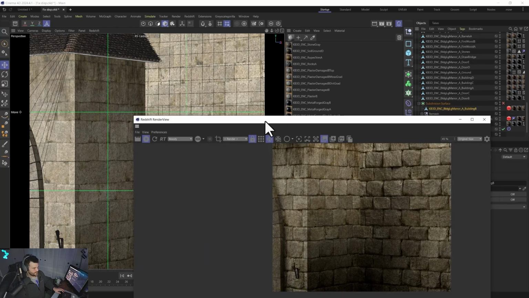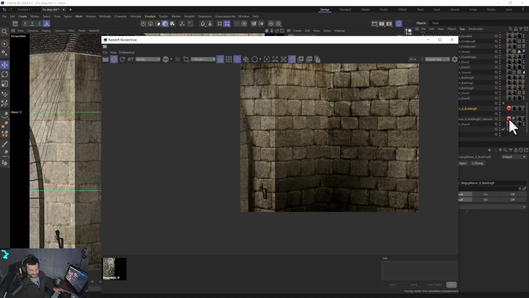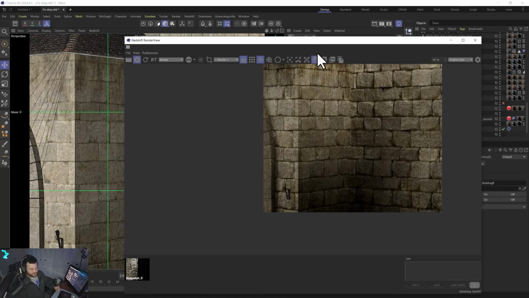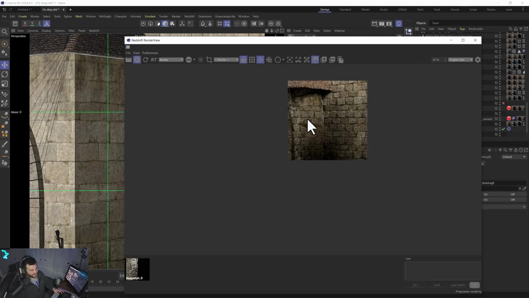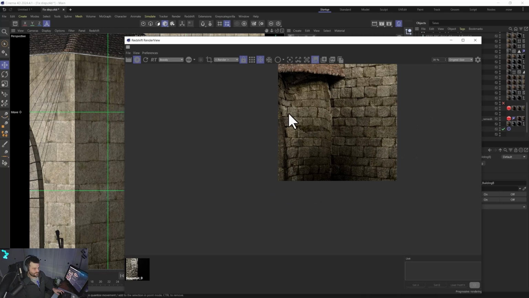Okay, so we're going to put the exact same displacement tag on this wall. We have our wall here that's been subdivided when remeshed versus the original geo, and we'll see just how different those two will look. You can see how this one has lost its shape completely. It's gotten very wonky and wobbly. It's kind of whimsical, honestly, but we've definitely not kept the detail that we have from this.